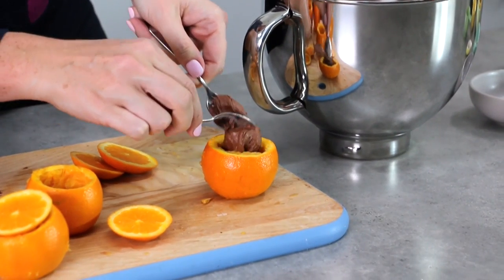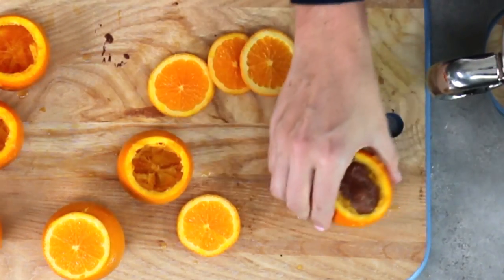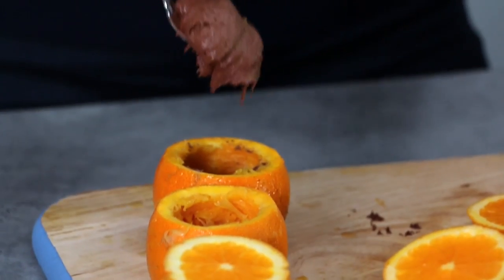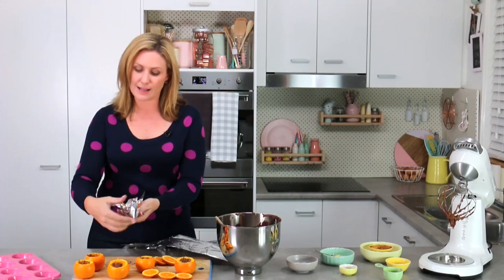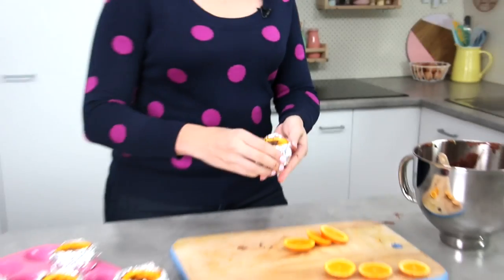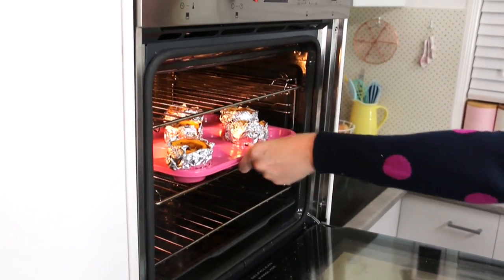Coming over to the cupcakes, I don't want any messy edges of cake around the top edges because I don't want anything that could possibly burn in the oven. So I'm just going to use two spoons to scoop inside. If you do get any around the top, just wipe it off, but try to keep them as neat and contained as possible. Give it a couple of good taps on the bench. I'm going to scoop just a little bit back out — you really only want them just full, not over full. Depending on the size of your oranges, it's going to affect how much you get out of this recipe; for me it's enough to do about 12 of these sized oranges. Now before you get baking, you want to put a little bit of foil around the outside of your orange, and you don't want to close that foil in at the top because we need to give our cupcake a little bit of room to rise. Just tuck it in around the outside edges. Once all of your little orange cupcakes are nestled in their foil protective packets, they're going to go off into a moderate oven. They're going to take a little bit longer than a standard cupcake, and you'll know when they're done when you press them lightly on top and they spring back.